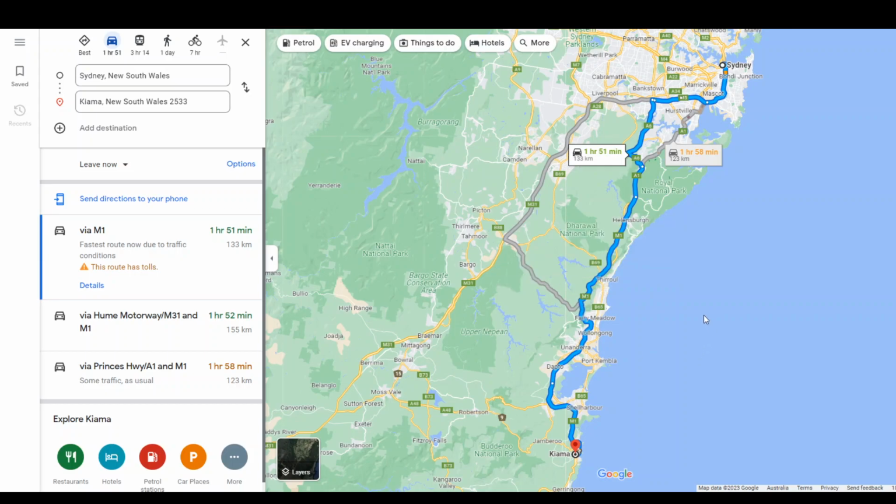Would it be worthwhile traveling through this route or not, or should I take something like this? But all I could do was look at the street view, which was 2 years old, or maybe some static photos. So it was hard to know which route I should take, and I could only make an educated guess. But I think this problem is going to be solved with the help of Google's new technology, which is based on generative AI. It is called Immersive View for Routes.